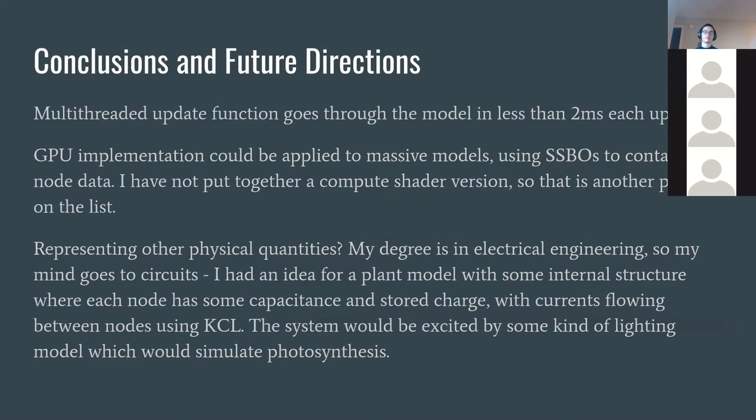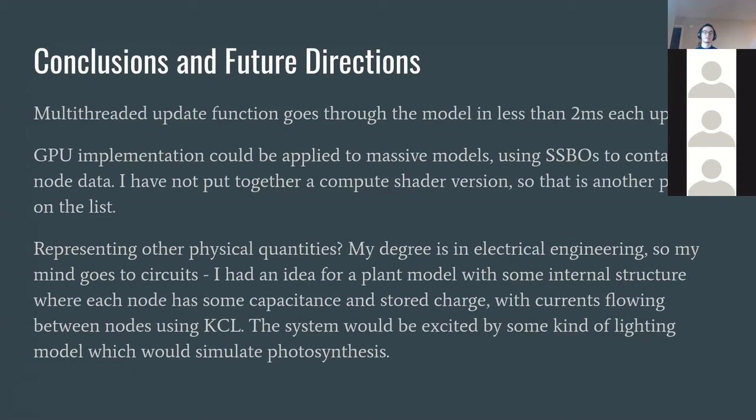It's fast for a model this size. I think there's maybe a couple hundred points, I want to say 470, though I'm not 100% sure about that. But it's less than 2 milliseconds each update.